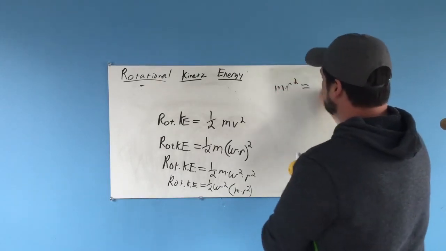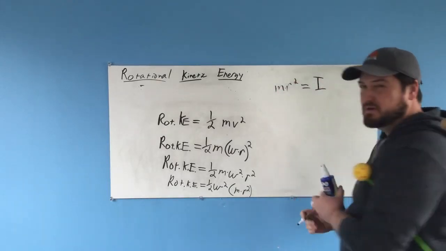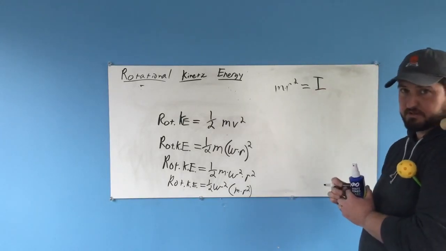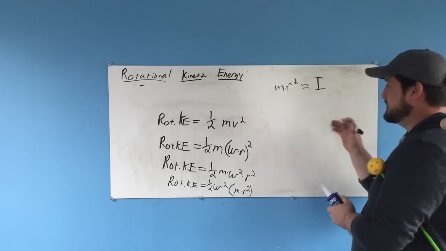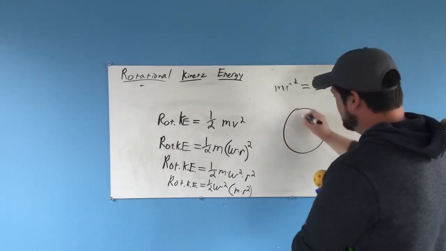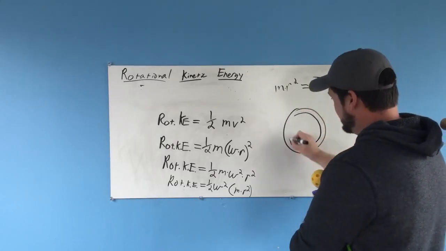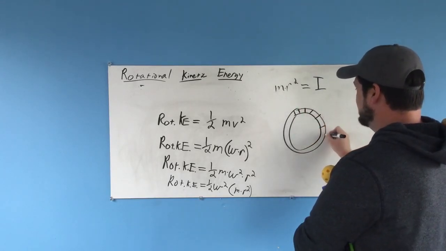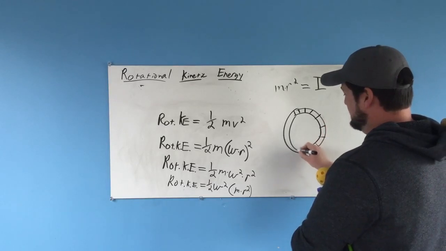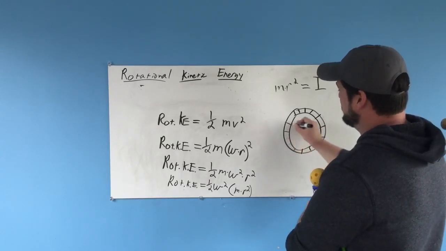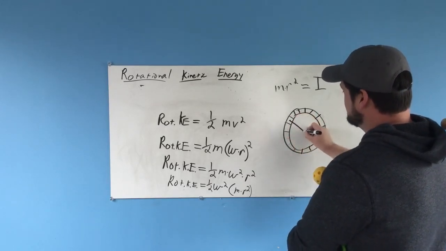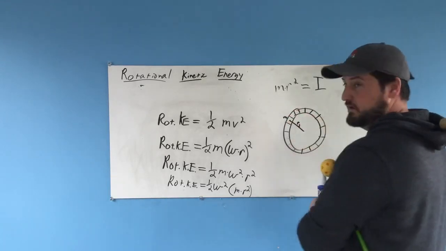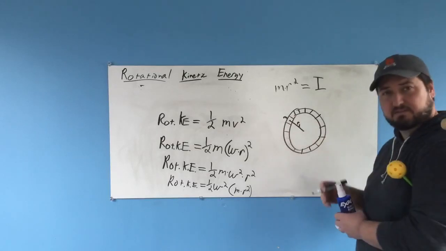times R squared is actually our moment of inertia, and there's our new term. mr squared is a moment of inertia. And that moment of inertia is actually a sum. If I have a wheel like this, I don't just have one mass here, I actually have masses all around this wheel like this. And for this thing, every single one of those masses is some set radius away. There's my mass 1 and my radius 1 away from the center. They're all set out there, right?